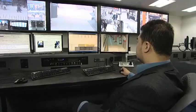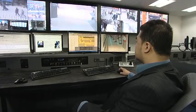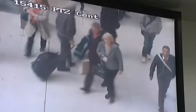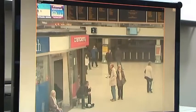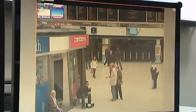It's often the case that when someone's committed an offence they try to disguise themselves, but what they forget is an hour or two hours before when they entered the system or came in from the street — when they didn't know they were going to commit an offence — that's when we get the footage that identifies them.